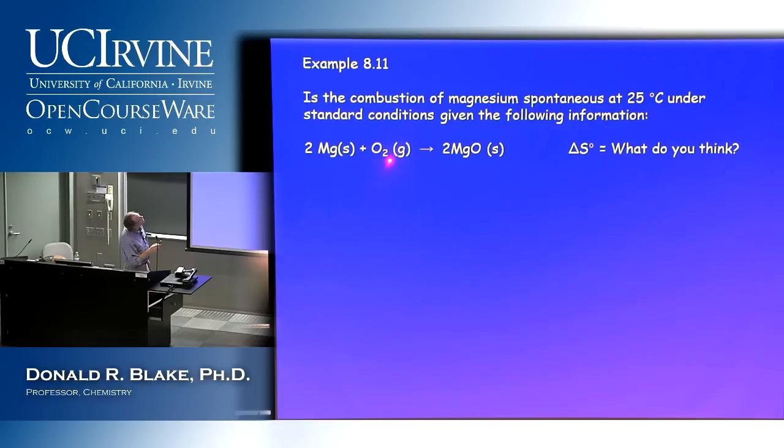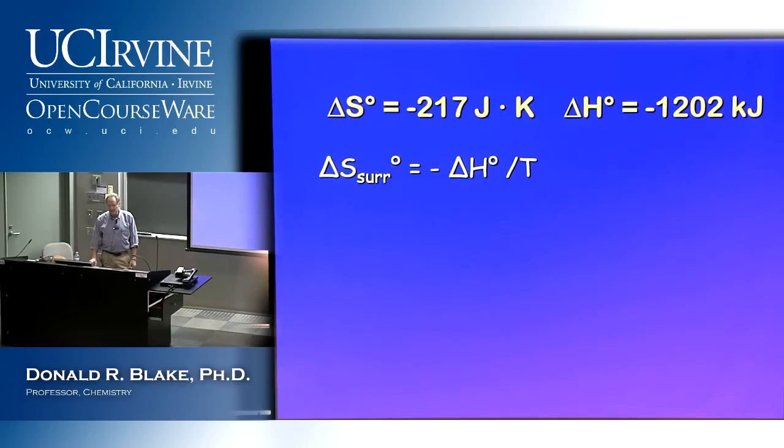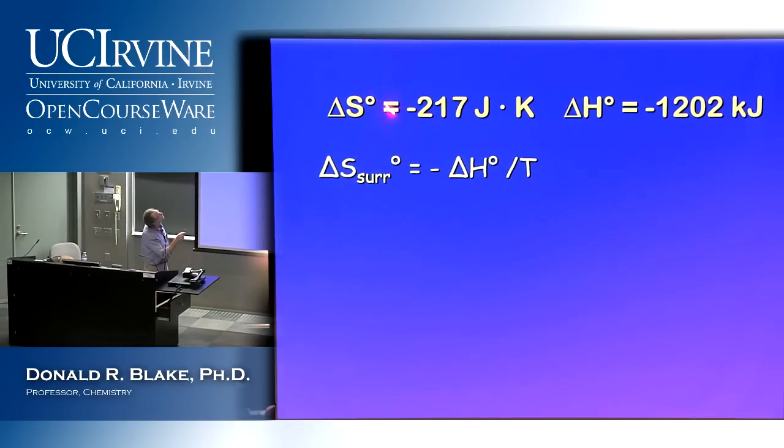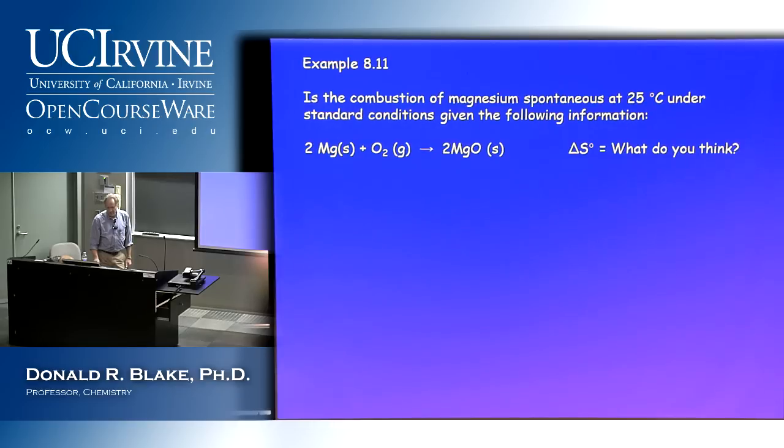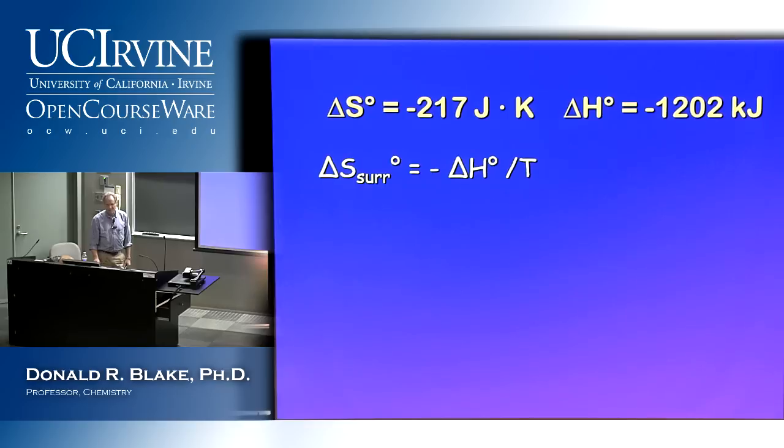Okay, so we've got one gas here, this is negative. So you already know that, okay? So I'm not sure that's going to help you, but at least you know it. Okay, and this is what's given to you. Delta S is equal to that, delta H for the reaction is that, and don't forget, delta S of the surroundings is equal to this, what we just saw, okay? So the question is, is the combustion spontaneous? Oh, yes, it's spontaneous, okay, good.